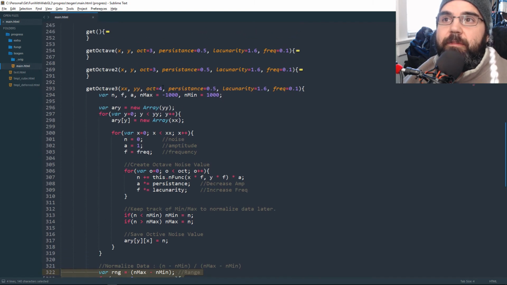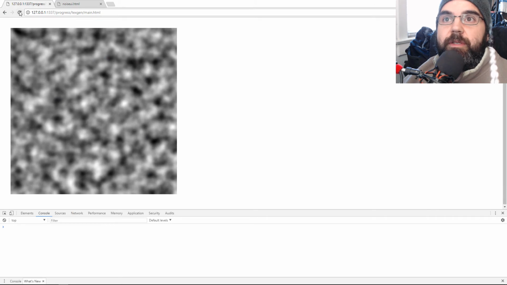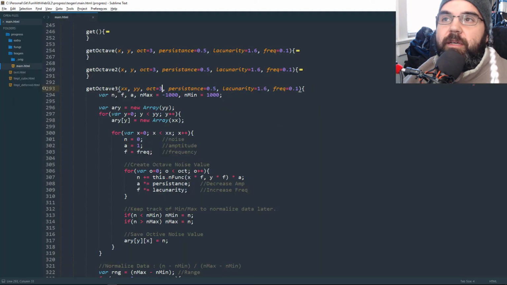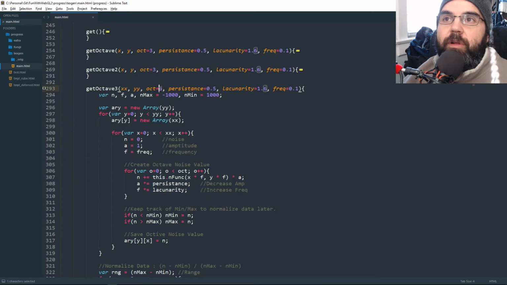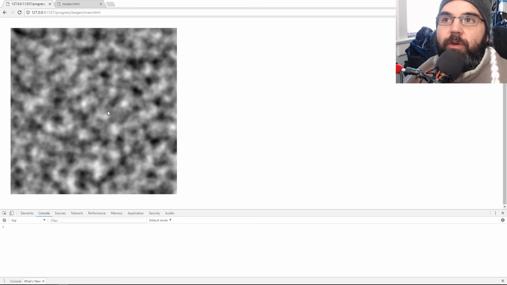And let me change this to octave of 3. What does it look like? It's less blurry. The more octaves I apply, I think the less blurry the texture. It ends up having a little bit more detail added to it. But overall, we're using the exact same values for every form of octaves, and every approach gives you a final different type of texture.